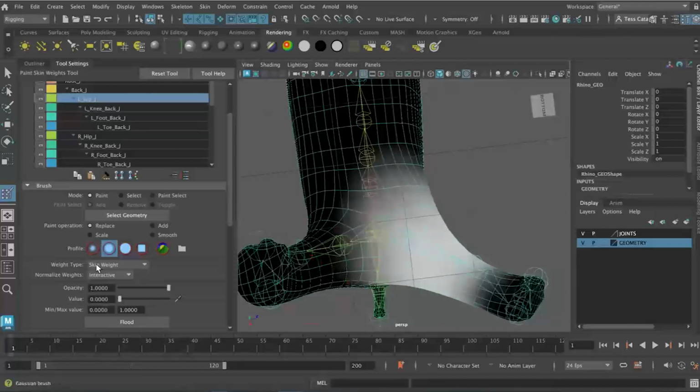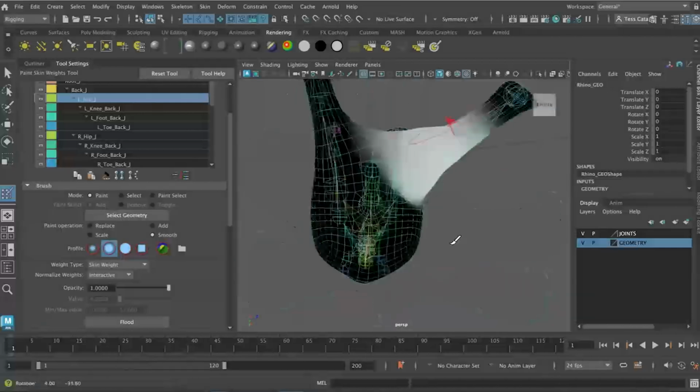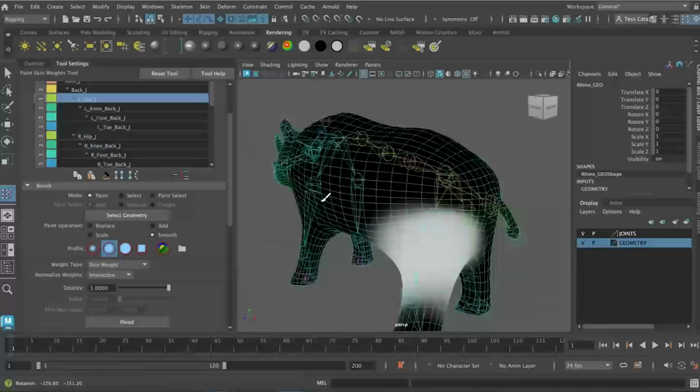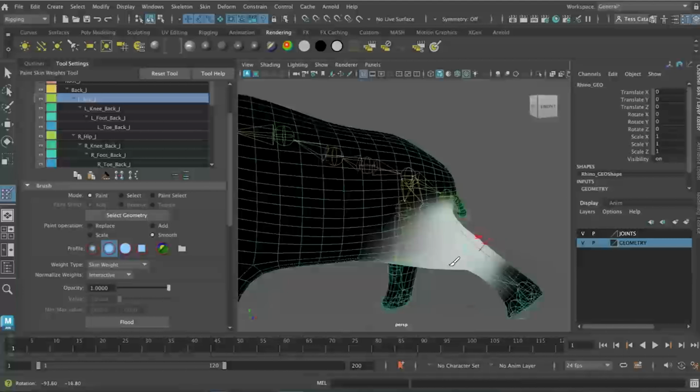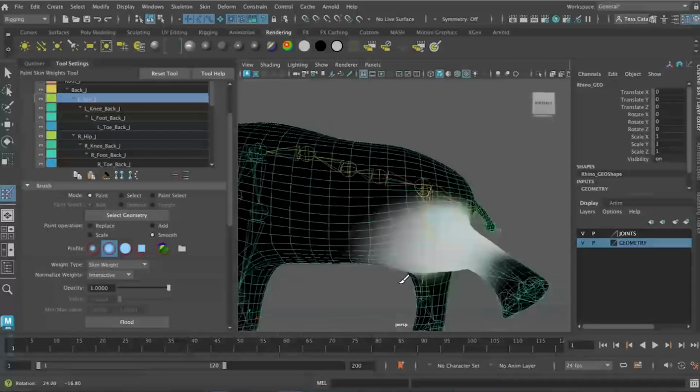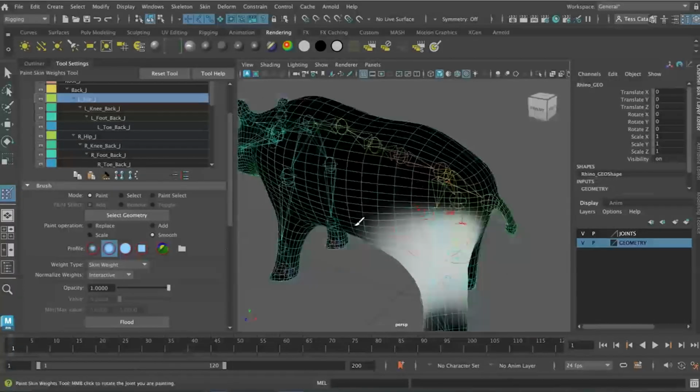But back here, I'm going to go back to smooth and just try to smooth this out. All right, that's looking okay. That's looking way better. That's for that back hip. Now for that back hip, let's replace with, let's say, an opacity of 0.5, which is nice because then we can paint in a value of 1.